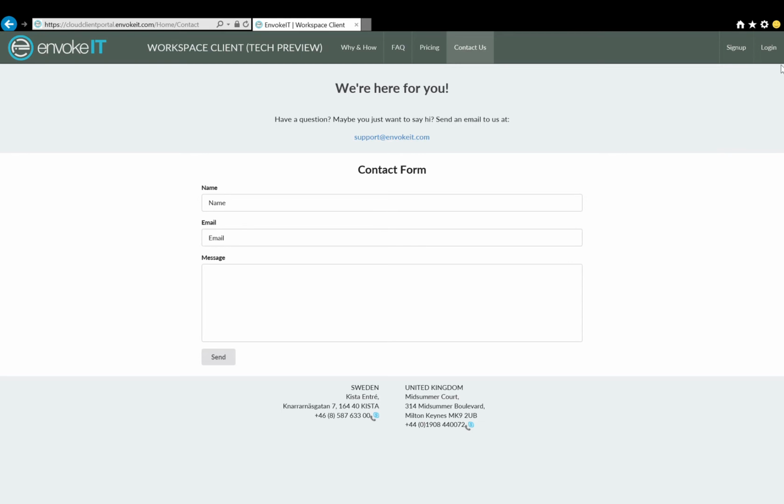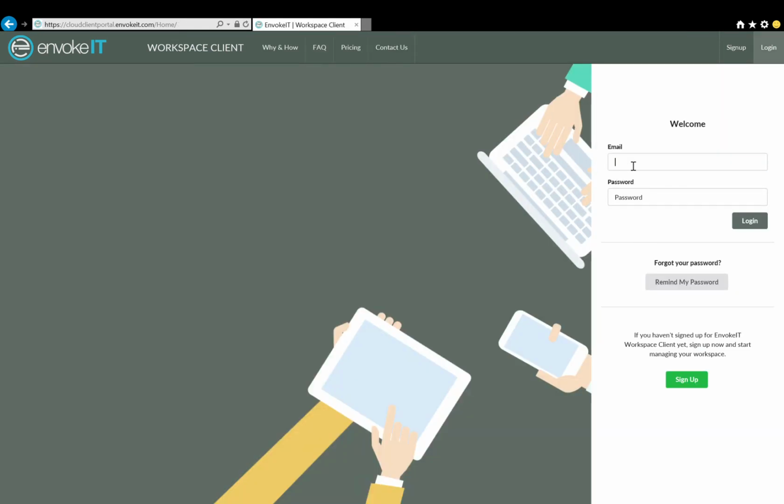So let's go back to logging in to the service. So I'm going to log in here. And if you have not signed up for the service yet, please do so. You click the sign up button, you enter your email address, password, your name, your tenant. After you enter that information, we'll send you a verification email just to verify that you have access to your email. And then from there, we provision your tenant. So then after, you log in just like I'm doing right now.